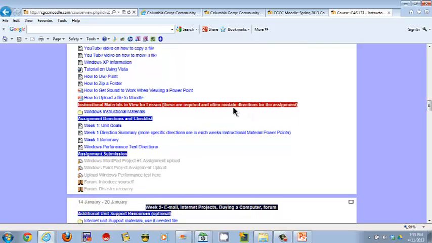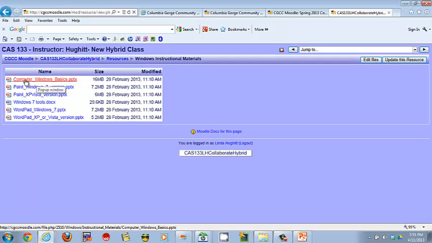These are the instructional materials. These are the ones that we'll kind of go over in part, at least during our class sessions. We may not do them in full, but they're the ones that we'll touch on and talk about the highlights of at least. Those are important that you open that folder. And if I am for sure taking computers class, I need to do computers basic. If I'm using Paint in a Windows 7 version, I look at that one. If I'm doing Paint in an XP or Vista, I look at that one, since some of you will have different operating systems. So you'll pick the one that works for you and you'll view it.